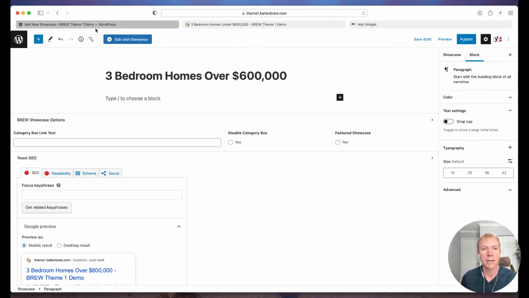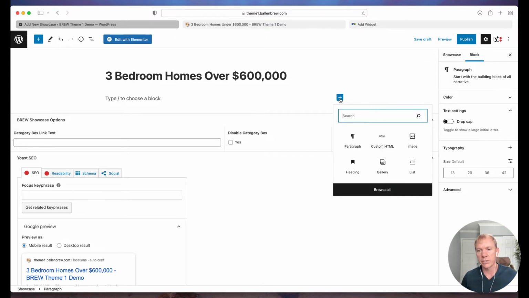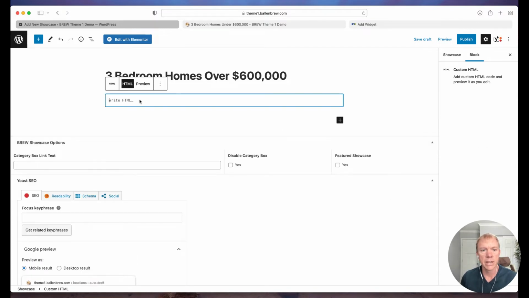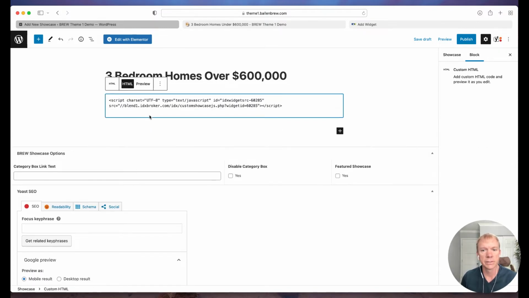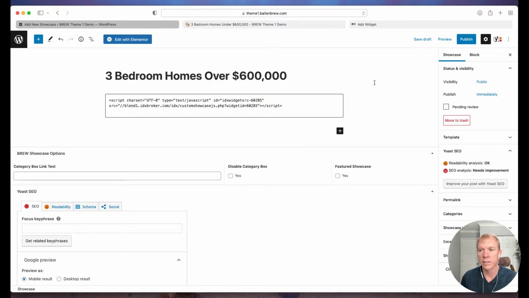All right, so I'm going to go back to my page. I'm going to choose the block. Now this is HTML code. Okay, so in this case, it's called custom HTML. That's the block that we want. All right, so I'm going to go ahead and paste that in there. And then when I click off, so now if I want to preview this, just to make sure it's showing what I want, let's go ahead and preview it.